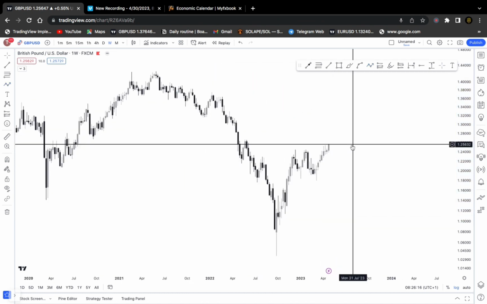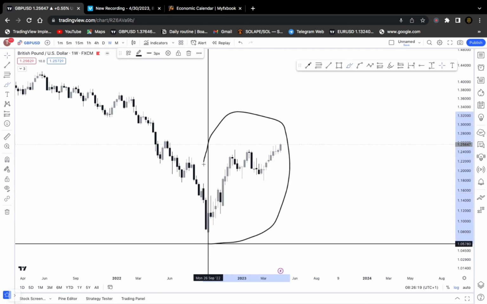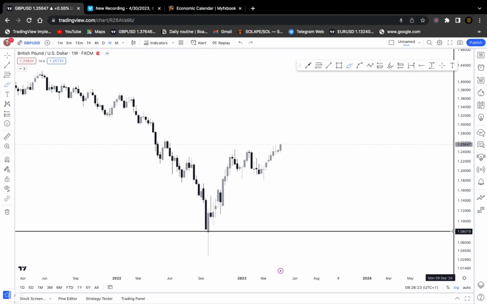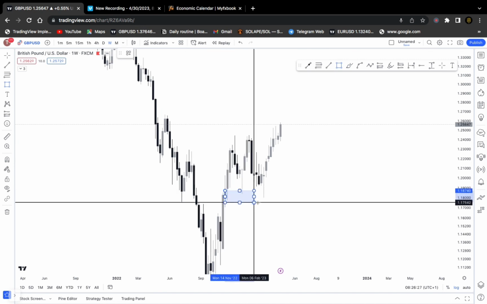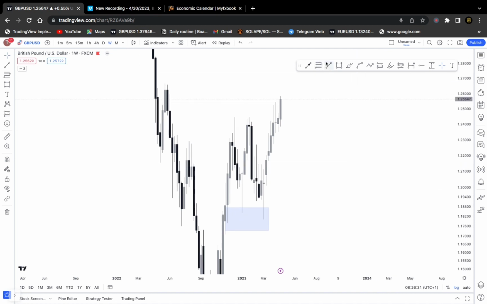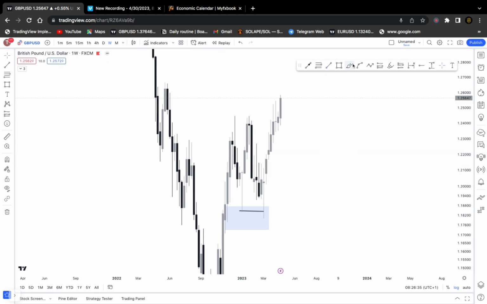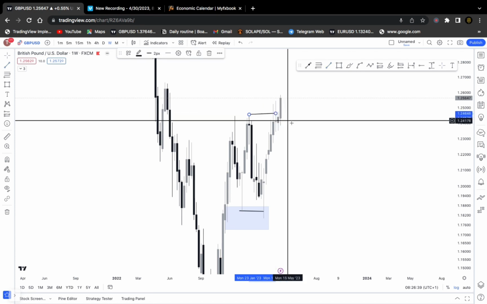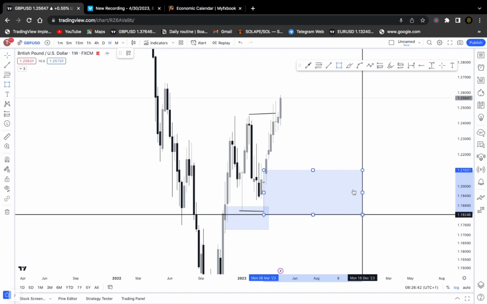So what we are basically seeing is still the same market structure as the USD. We are experiencing a bullish complex retracement, where we could see the market currently reacted from a demand zone at that level. The market has taken out these lows to the downside, giving a change of character, and also taking out these highs at this level there. So that's what we are seeing on the GBPUSD trade.